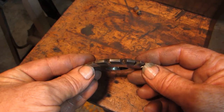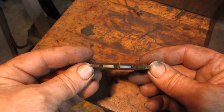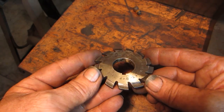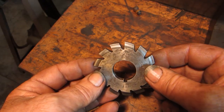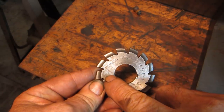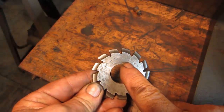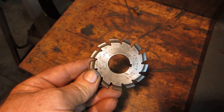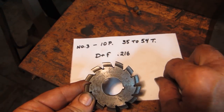Another thing you need to know if you're going to be cutting gear teeth is what cutter to use. And this is a bigger one that I found in my toolbox. I thought you could see it a little bit better. I shined it up. All the information that you need for a cutter is stamped right on it. And in case you can't see it, here's what this one says.